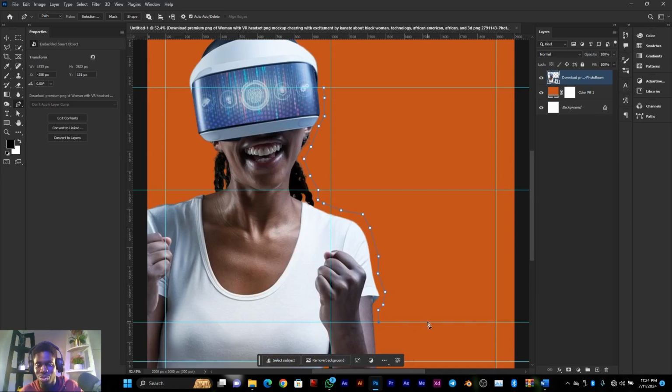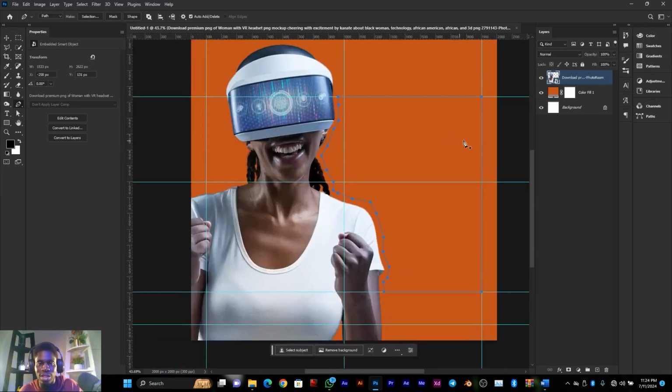So you can stop at the bottom line, hold Shift and click this point so that it gives you a straight line. Then do the same for the vertical line and do the same for this line. So once you've done that, the next thing you can do is to go to your text tool and then click inside the path you've just created.